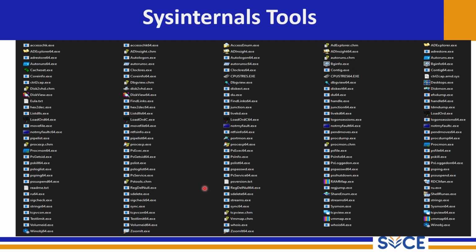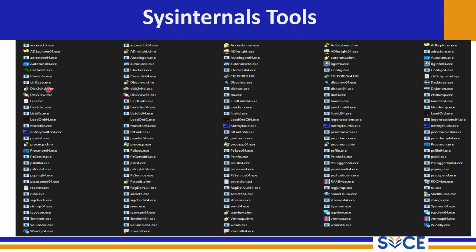And here you can also see RAMMap and so many things like ZoomIt, Sync, Whois, Portmon, PsList, Handle, ClockRes. RAMMap is a tool for analyzing the physical memory usage of a system.